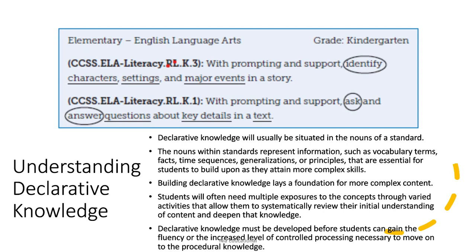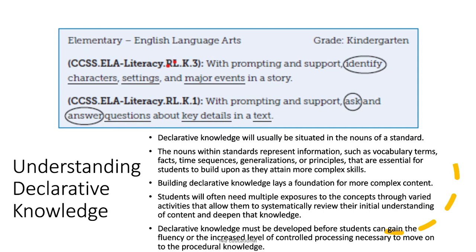By building declarative knowledge, you're going to lay the foundation for more complex content. Now, students will often need multiple exposures to the concepts through varied activities that allow them to systematically review their initial understanding of content and deepen that knowledge.